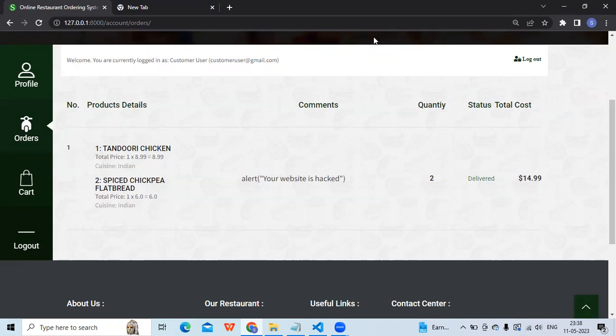So at the rate gmail.com is the format for the email. If instead of that there is a malicious code, it will not accept it, and that is one of the securities that we provided. And if he enters some script tags, then also the website rejects it. So this is how it provides security to prevent cross-site scripting.